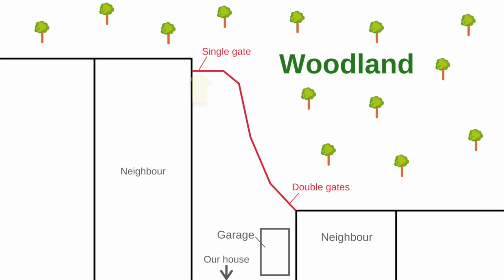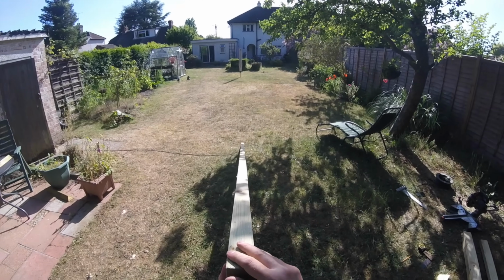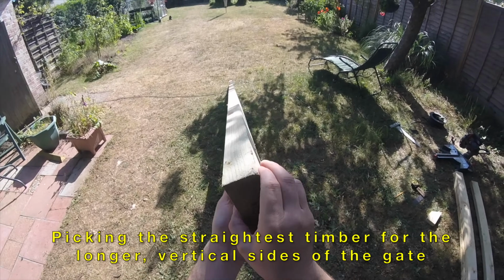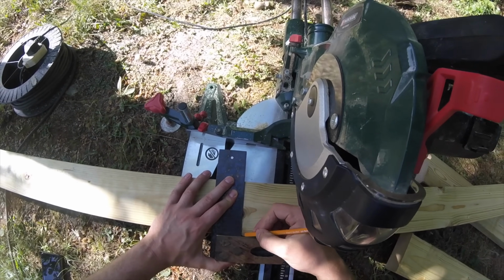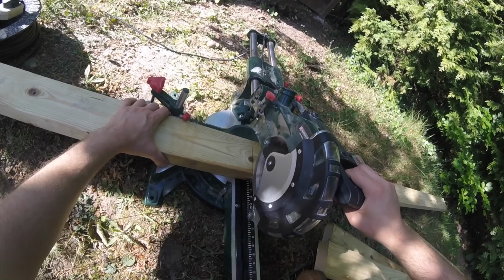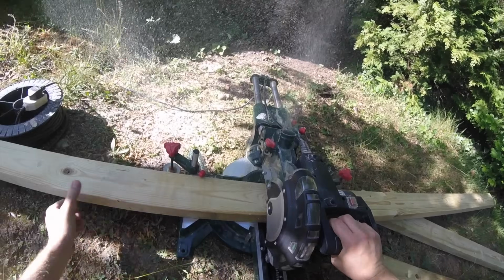Right, let's make some gates. I'm starting with a single out-of-sight gate at the back, so any mistakes I make I can learn from for the double gates. I'm using treated 2x4 C24 strength carcassing timber for the structure. I worked out what height I wanted the gate so it would match the top of the fence and then factored in a 5cm gap underneath.